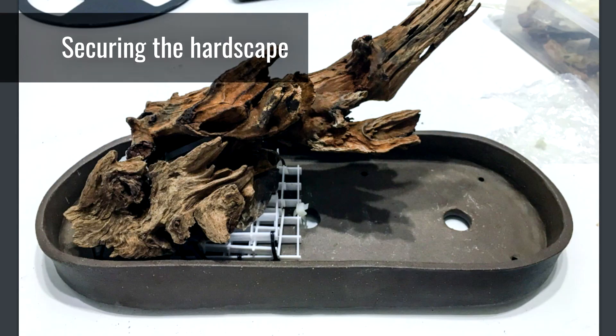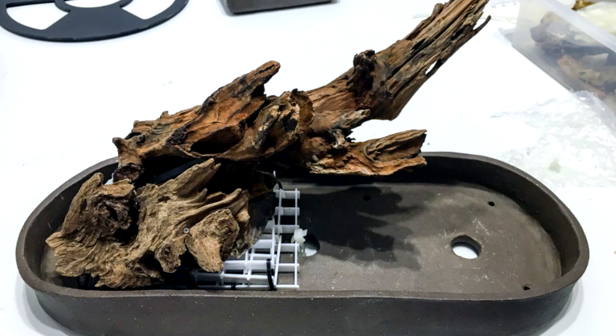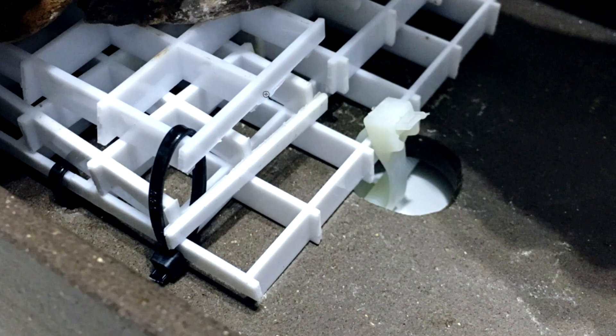Next I had to secure the wood at exactly the right height and horizontal location within the tray. Mounting the wood was a requirement because of the shape of the wood and the horizontal arrangement, which wouldn't allow it to stand up by itself. Plastic lighting grid — or egg crate as it's known — is a great material for building frameworks and structures that can be used to help position and attach wood into your designs. In this case I used 3 layers of grid to raise the wood to just the right level. Small black zip ties also go through the holes in the bottom of the tray to secure the entire framework in place.